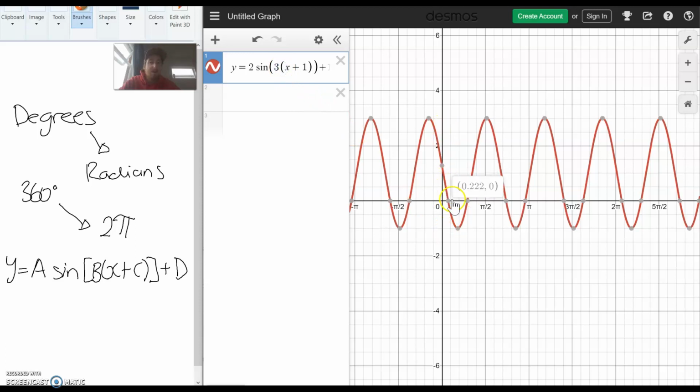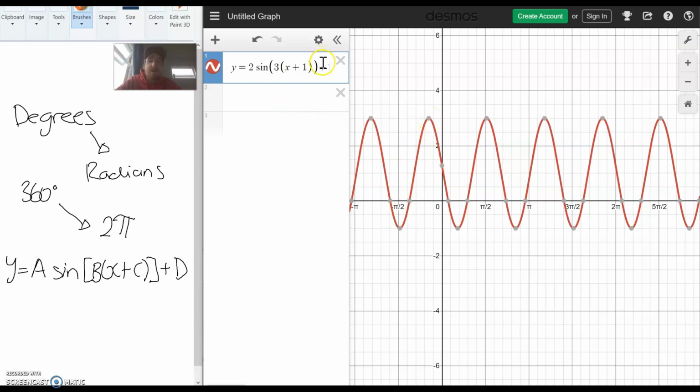What did that 3 do? Here's 0.22, so we should be going slightly after 2 pi, which is here. We can see that 3 makes 3 revolutions within that 2 pi range. So let's go 1, 2, and then a third revolution as well. So we've now got 3 revolutions within 2 pi. That plus 1 has moved it across to -1, so we can see it's been moved towards -1.